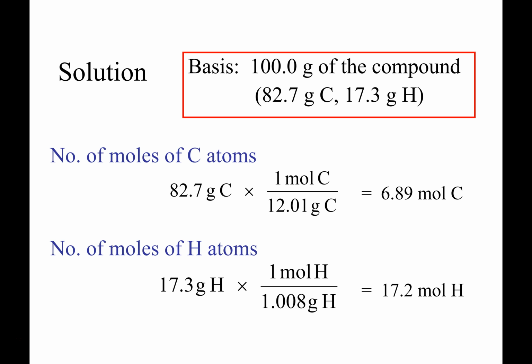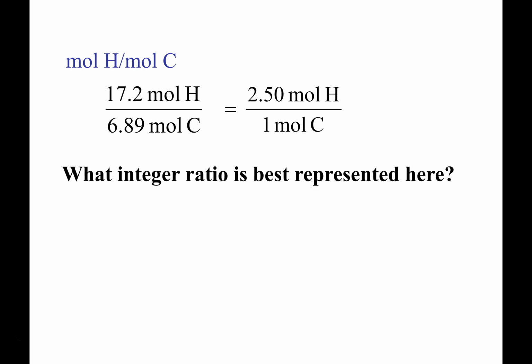So like I did before, I'm going to make a column here, and we're going to divide by the smallest. What's the smallest this time? 6.89. It comes up like 2.5 something, or 2.49 or something. So in my little world here, of course, 6.89 divided by 6.89 is the 1. 17.2 divided by 6.89, that's my 2.5. Now this was where I said don't round that up.